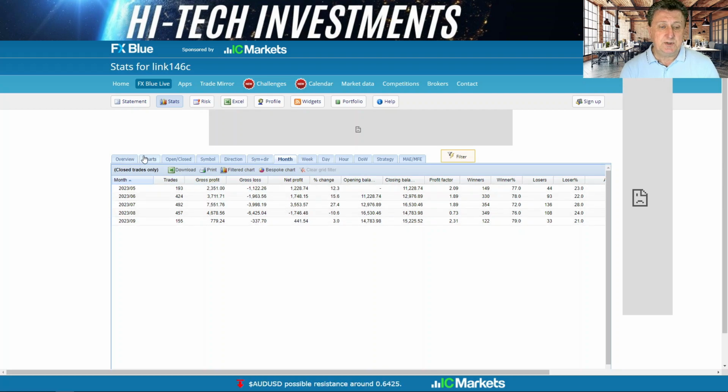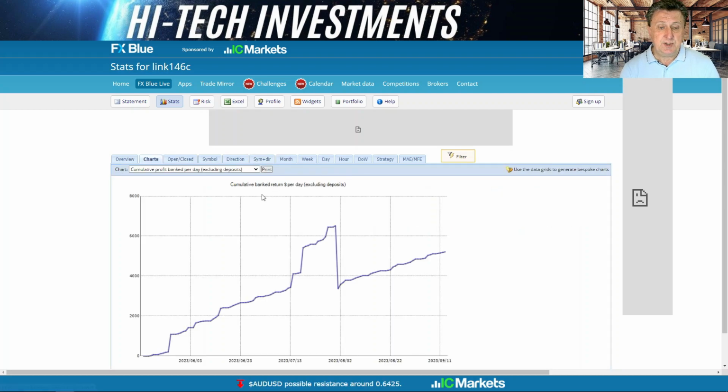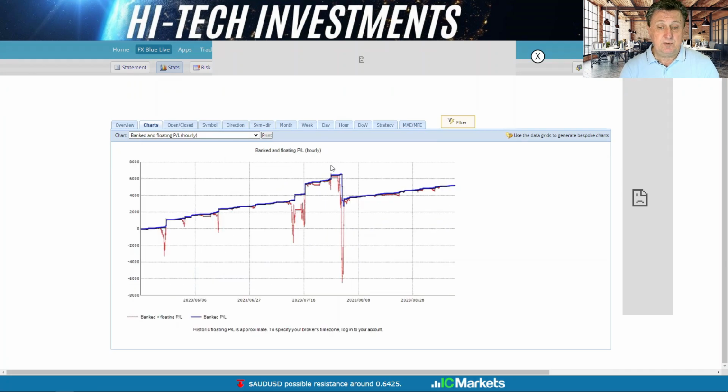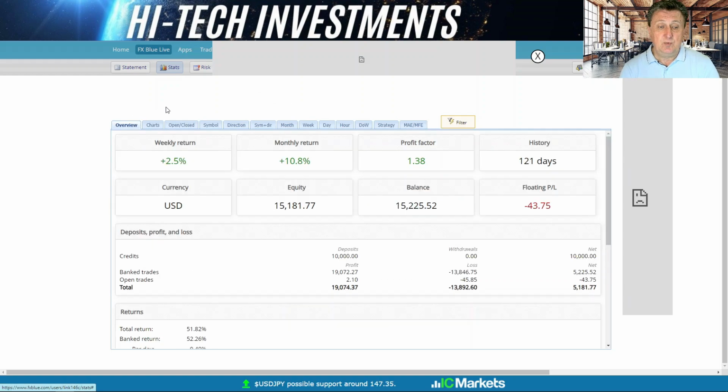If we have a look at the chart in here and we try to do the same as we did for the 22 pair, you can see we had some drawdowns, but they were quite small compared to the 22 pair. Here there was a bigger one, and then we had the huge one where basically we had that margin call. It closed off a couple of trades and then it returned luckily, and basically it's now been on the rise and on the move in the right direction once more.